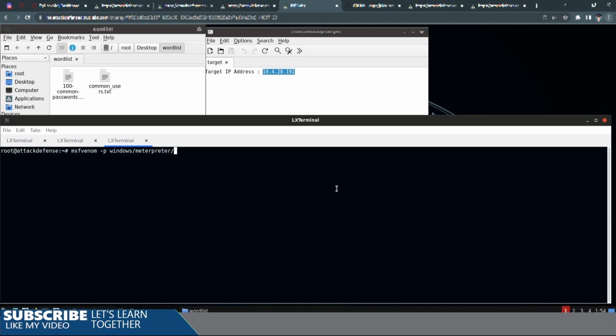reverse TCP, LHOST, LPORT 4444, exe, back.exe.